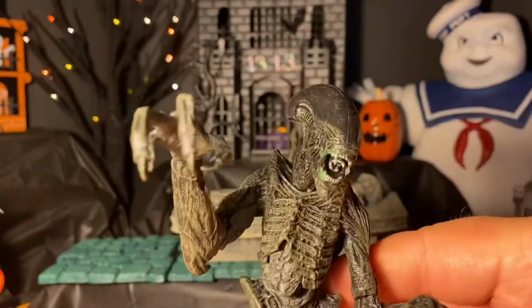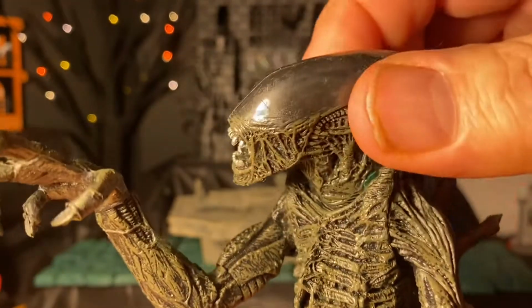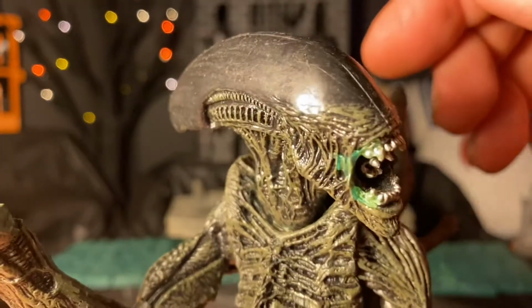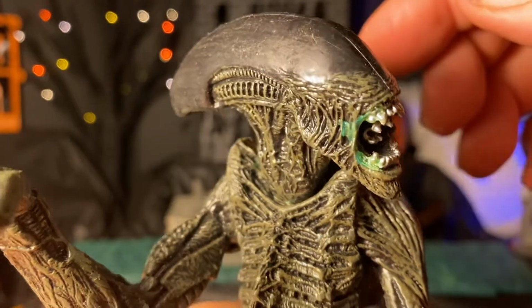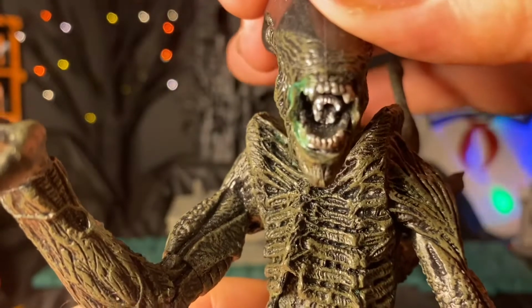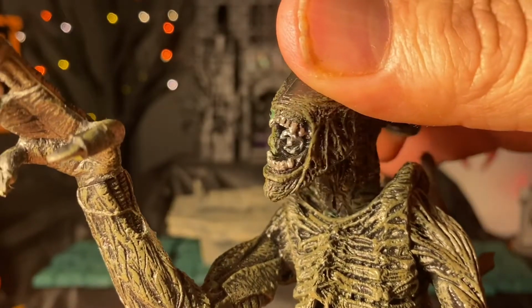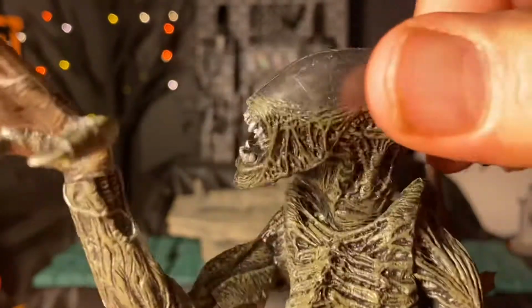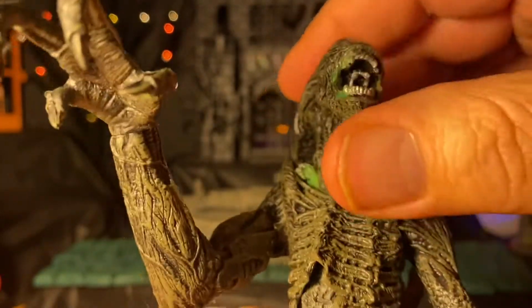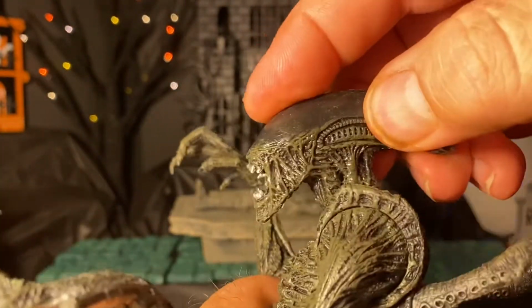this figure, which is not bad. It's got some serious detail to it. And I believe it must have been the original alien from Diamond Select. And man, it has got some serious detail, I believe it had something sticking out maybe from his tongue. Anyway, his head goes all the way around, which is nice. It goes back a little bit, and maybe forward a little bit.